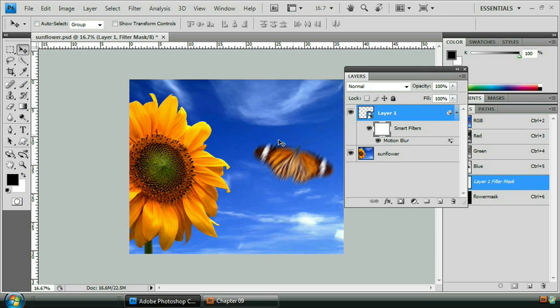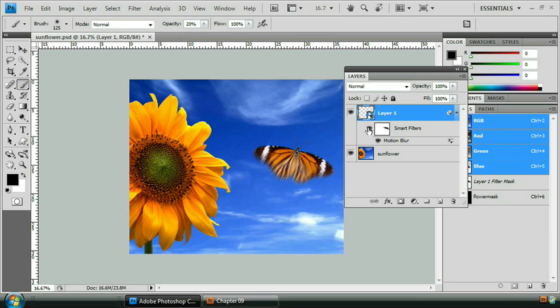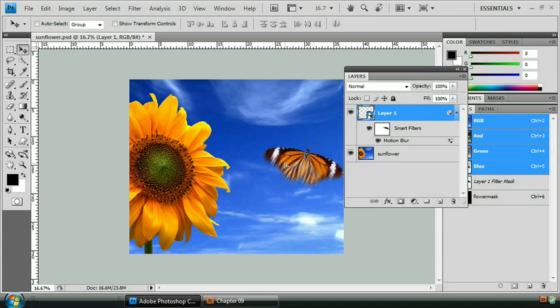I don't want it to be totally blurry on the top, so I can take my paintbrush, make sure I'm at 100% black, and I can just click on the mask to make sure that I'm painting on this. And if I even want a more gradual transition, I can press 2 to have a 20% opaque brush, and then I can just kind of use my painting skills in order to fade that motion in. But of course, this looks a lot better than just that. Looks slightly more realistic. Now I'm taking my Move tool and just nudging that over a little bit.